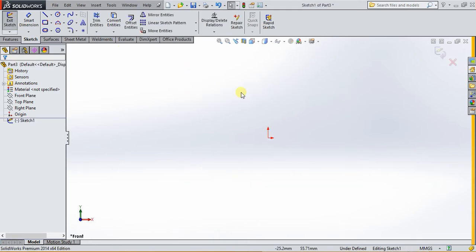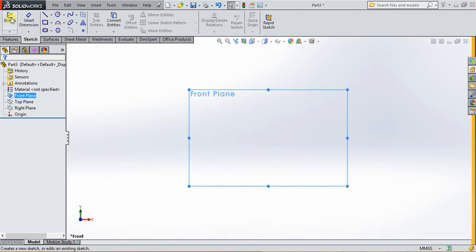Now how to differentiate whether you are working in a Sketcher Workbench or not? If you are working in a Sketcher Workbench, you will basically find this symbol. This is basically your origin. If you don't find it, that means you have exited from your Sketcher Workbench. So for example, if I exit it, this is how it looks. You can no longer find that particular symbol. So again I will just select the plane, select the sketch icon.